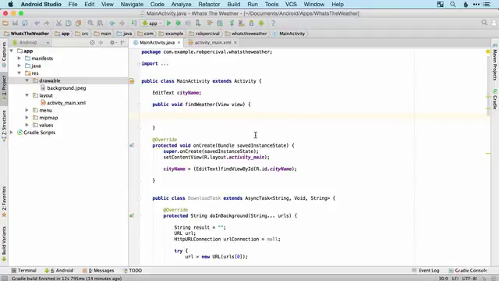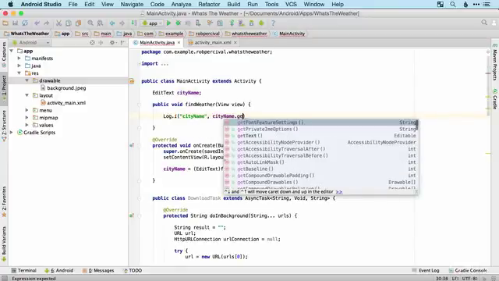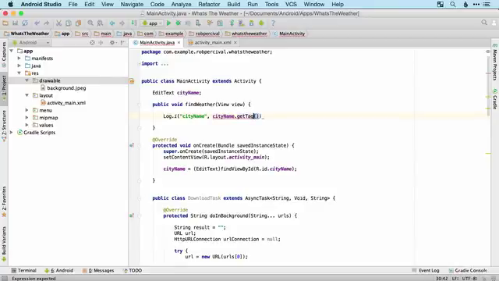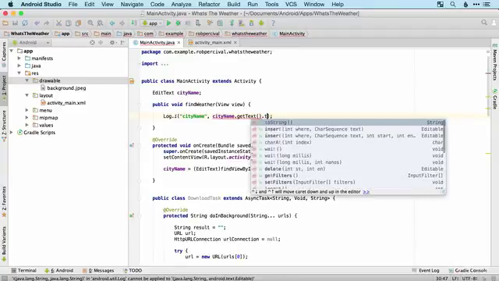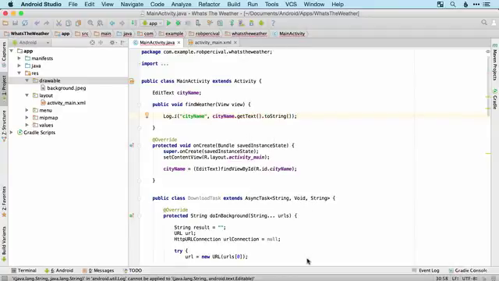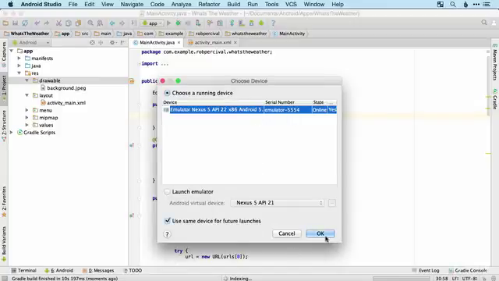So as we've done quite a lot of stuff here, all I'm going to do for now is log the value of cityName. So cityName.getText, dot toString to convert it to a string. Okay, so we're not actually using our download task at all, but I just want to make sure everything looks okay on the emulator screen, and then make sure it's all connected up, and when we tap the button we should find whatever the user has typed in the city name in the logs.